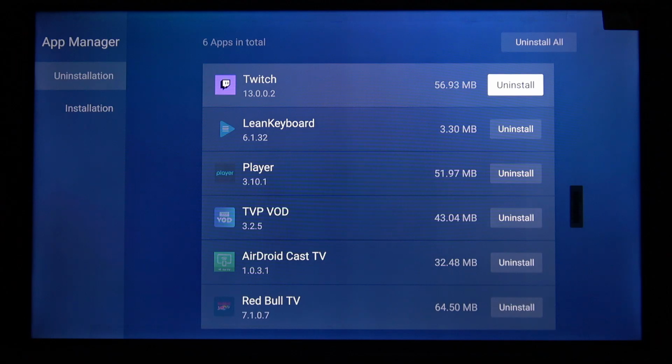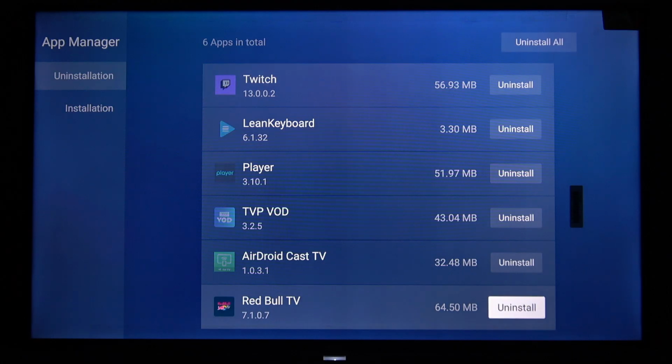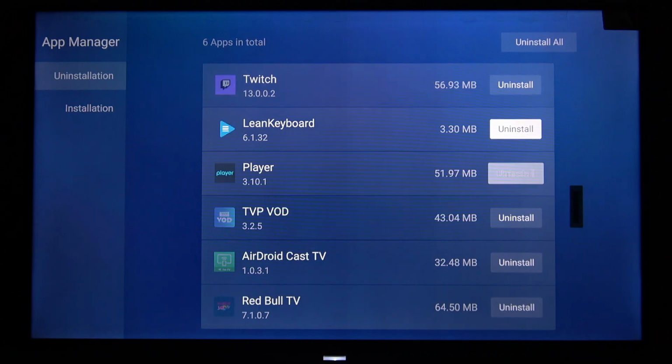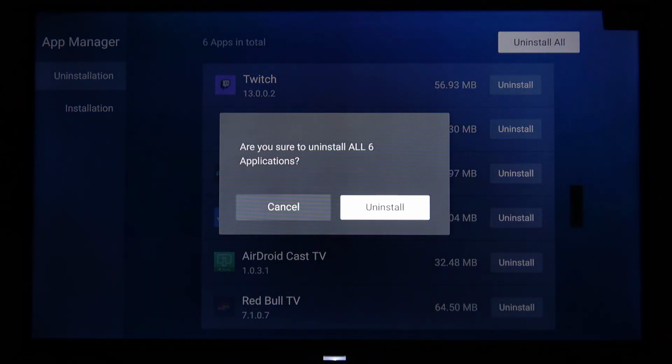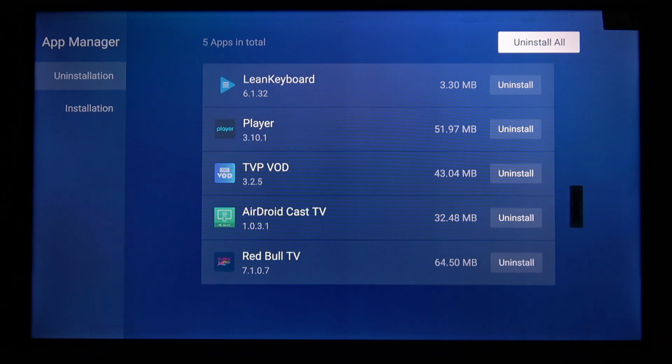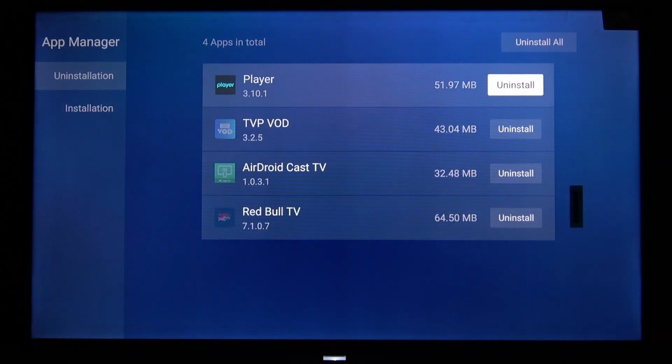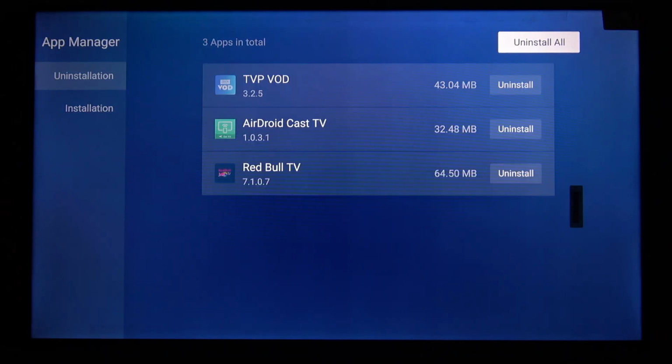And by the way, we can see all the applications that we can uninstall on our TV. So we can uninstall all of them or just the ones that we don't need. Let's wait for them to be uninstalled.